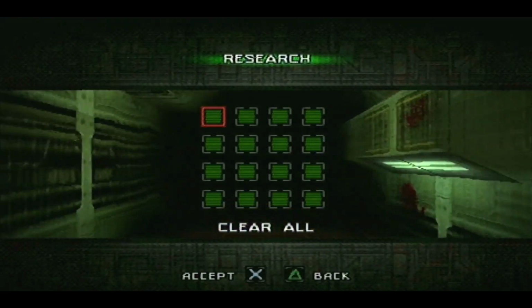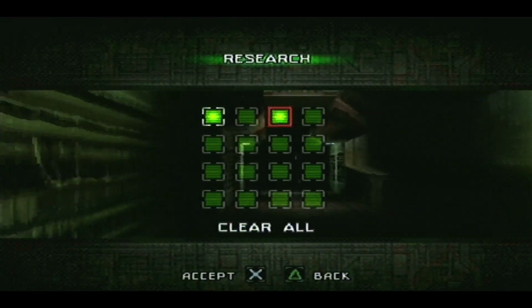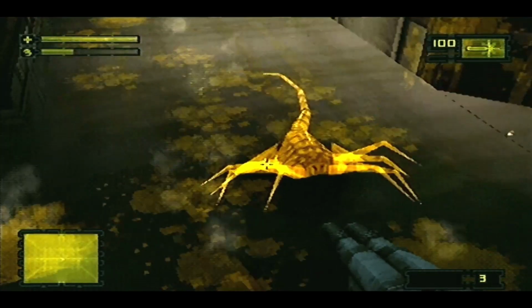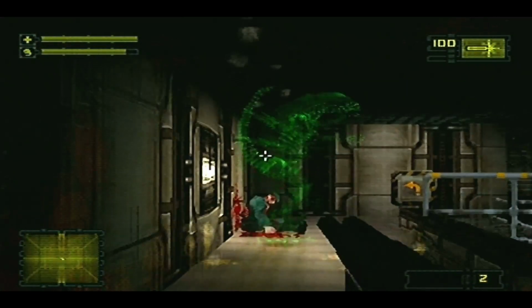Depending on which of these lights you activate, you change the appearance of the enemies. You can make them small, very small, green, red, yellow, transparent, and fucking huge. No thanks. So let's wrap this up.